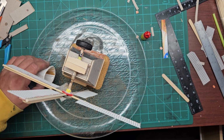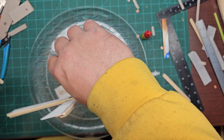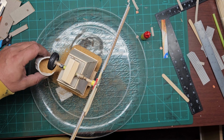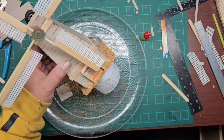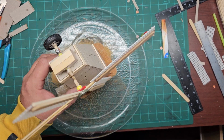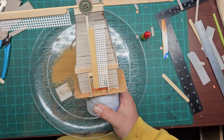A lot of my other sand is actually from the beach. So I figured the ocean had a lot of sand, or the lake had a lot of sand, and I didn't need it. So I commandeered some for America. All right, there we go. Too easy. I'll paint it up and I'll see you in part 2.